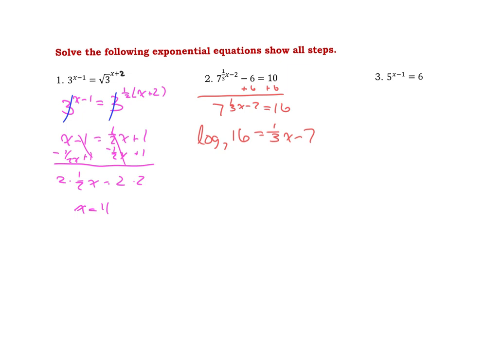So I'm going to get this calculator ready, so that if you're going to plug it in your calculator, we make sure we do it right. So this, I'm going to add that 7 first. So log base 7. I'm going to put that argument of 16 into parentheses because that will never change. I'm going to add the 7. Now I'm going to multiply both sides by 3, but you need to make sure you understand that this entire expression is in parentheses.